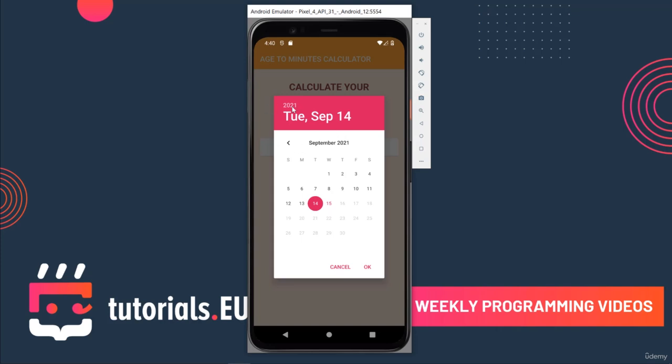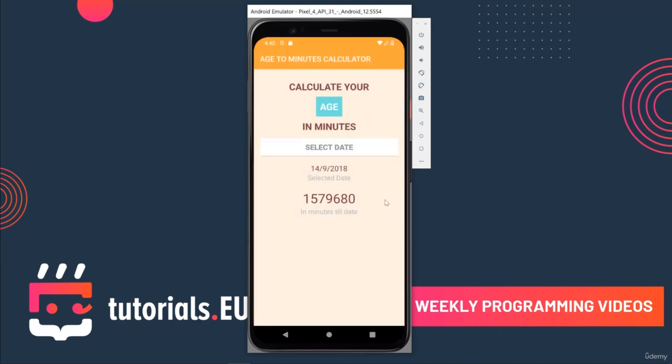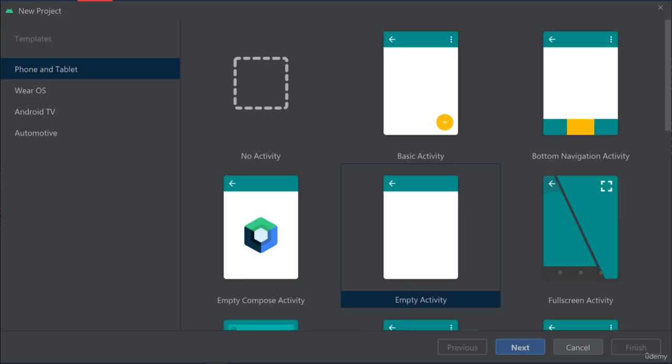You're going to see how to implement such a date picker to your application and then get the data from that date picker that the user has selected and then do some calculations in order to then finally display the result. So we are going to again see how you can connect your user interface to do some logic and then display it accordingly. Great, let's get started.